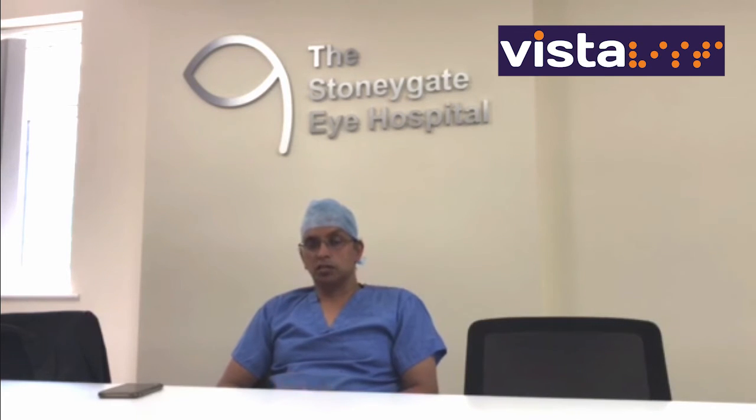So the key in this condition is to visit your optician every year, annually. The optician does a check, and if there are any concerns in change of prescription rapidly, or any concerns with vision deteriorating, or the optician spots any condition in the cornea, then they're referred to us, and we do a scan which maps the contour or the shape of the cornea and a quick diagnosis, and hence we can arrest the progression of the disease.